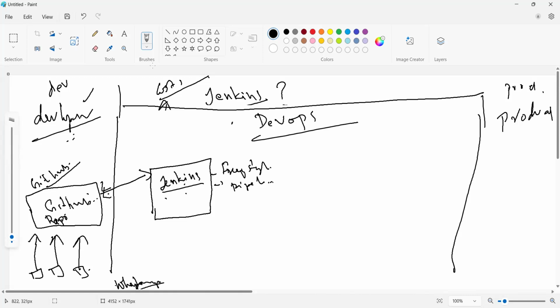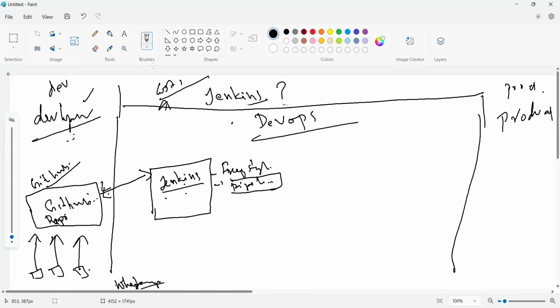So these are the projects. First, we need to choose which project we need to follow for our application. Most probably we are going with pipeline-based jobs. We can define each stage within the pipeline as a Groovy script.